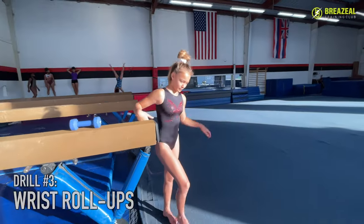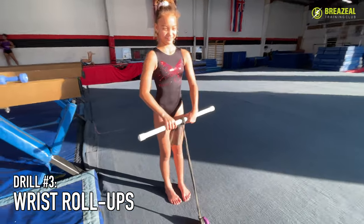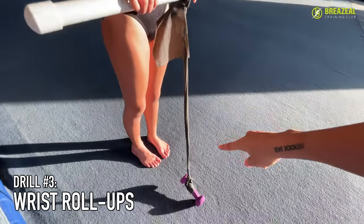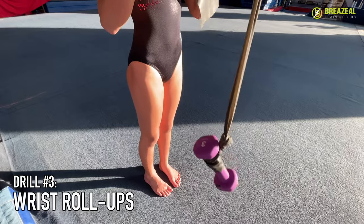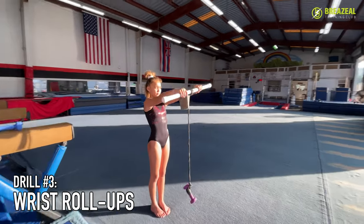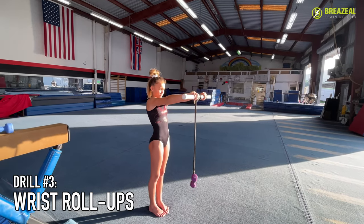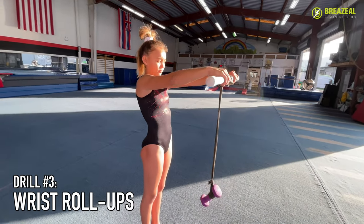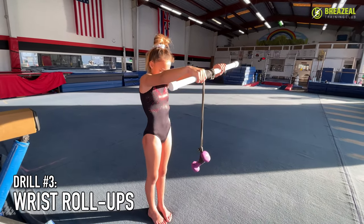All four of those variations make up exercise number two. Number three are wrist roll-ups. To set this whole contraption up, I have secured a TheraBand to a PVC pipe — it's hanging down and we've got a little three pound weight at the end. Obviously the heavier the weight you use the harder this is going to be. Kylie's going to extend her arm straight in front of her, locking out the elbows, and just very slowly use her hands and her wrist to roll that weight all the way up. It's going to burn the forearms, the fingers, the wrists, and strengthen all those little tendons and ligaments in the whole area.